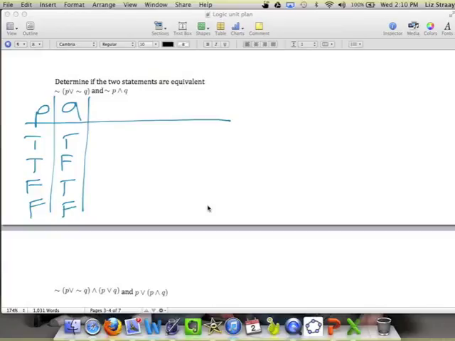And the first one is not P or not Q. I'm not going to do anything with that other one right now. We'll go back and do that table, but first I just want to focus on one table at a time.